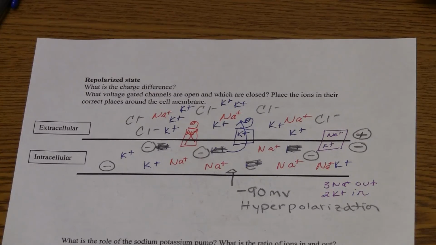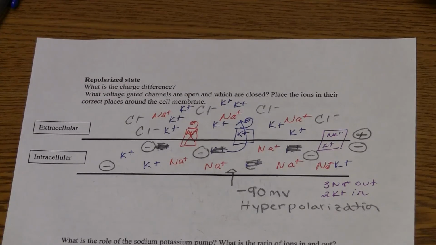Just remember, in class I said a graded potential is like if you had a row of dominoes and you just lightly hit the dominoes, it may or may not knock them all down. Whereas if you hit it really hard, it would knock them all down, which would better represent an action potential.